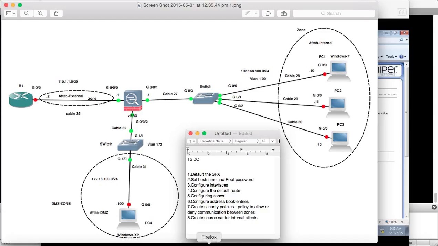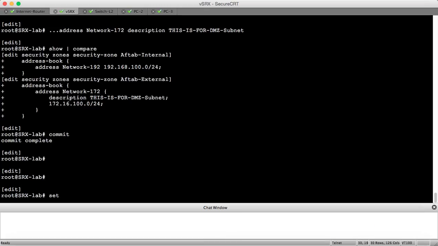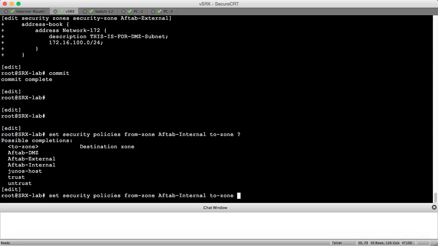So let's create this policy. So set security. All the policies are under set security policies. Basically whenever you do this, you need to tell from where to where, right? So from zone would be aftab internal, to zone would be the zone where the traffic is going, aftab external.